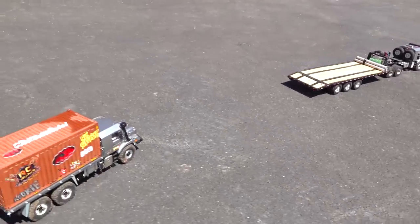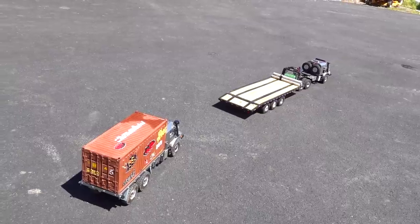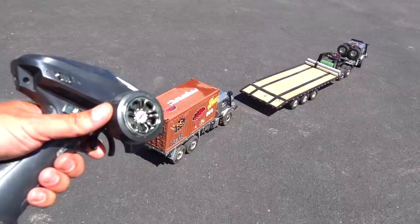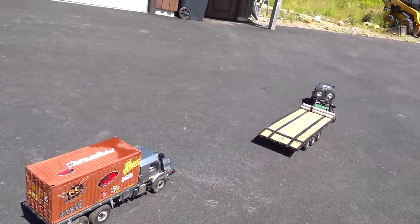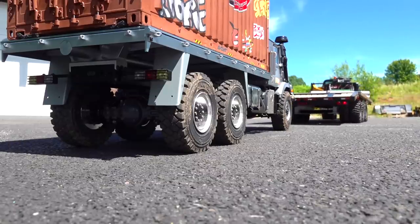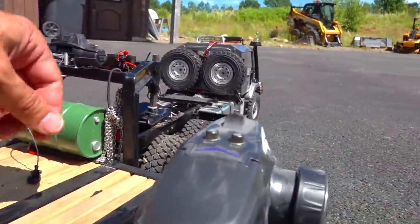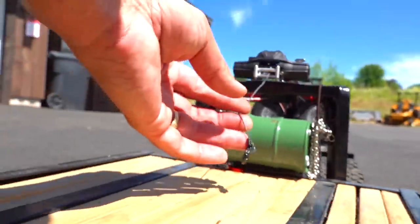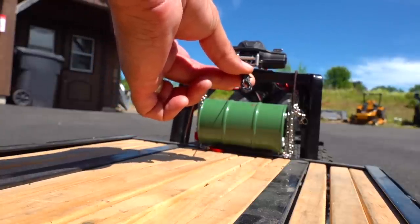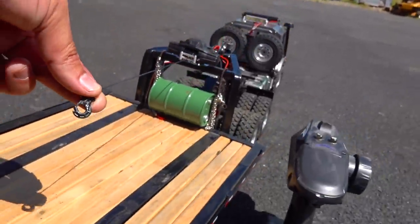Has Loading Kings taught me anything about backing up? I am doing it one-handed. Let's go ahead and line it straight up so we can get that winch cable right in front. I attach this winch line to my sixth channel. When it's on the center it's in the stop position, but when I go to the left it goes in, and when I go to the right it comes out — and that's just by a turn of the dial.